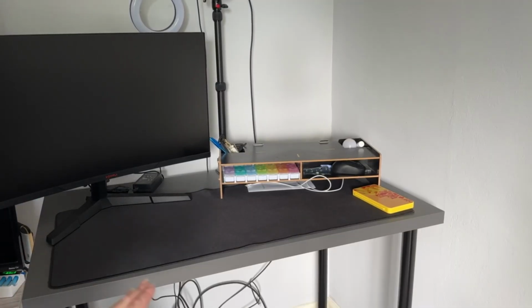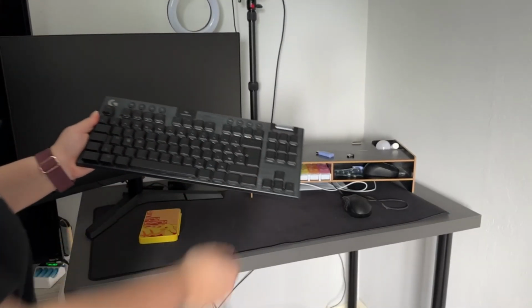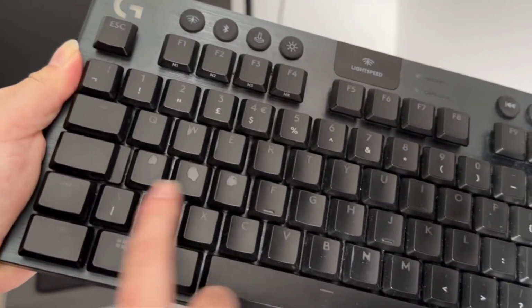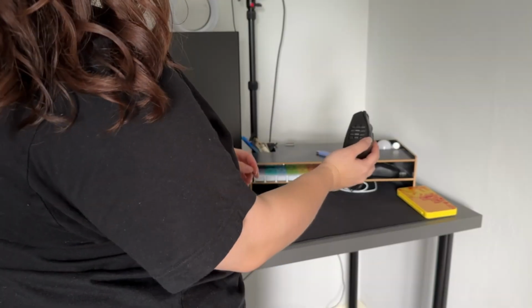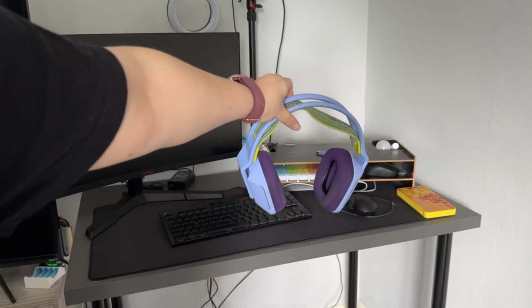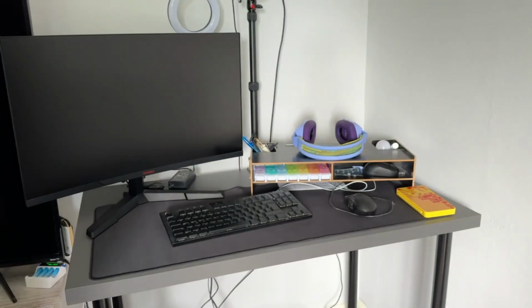Just trust the process. And obviously, like I said, I was bringing in my existing mouse and keyboard. So as you can see, this keyboard is very well loved. I use it a lot. And then here's the Razer mouse that I have that you can literally swap out the plates. Like so, but it stays on that one. And of course the headset everyone knows and loves. Those are just going to hang out there till later.